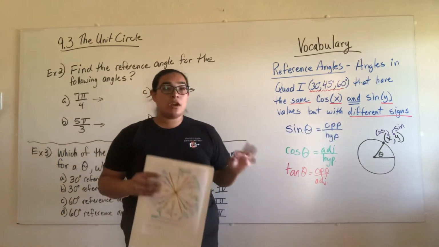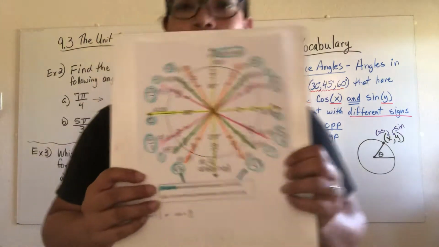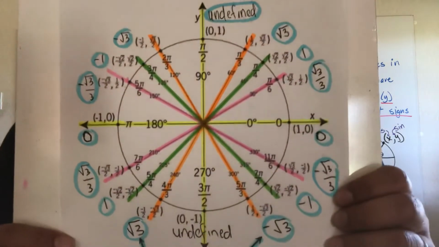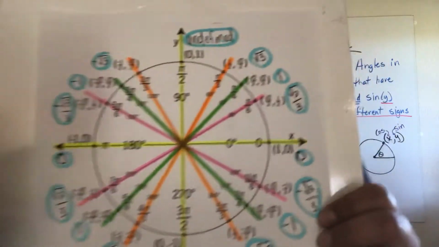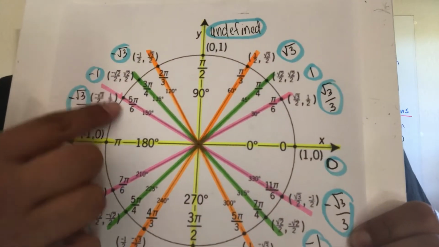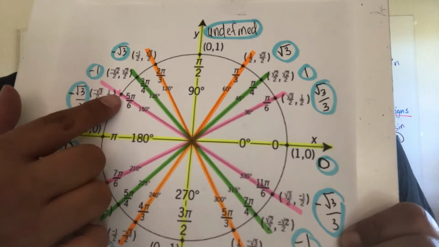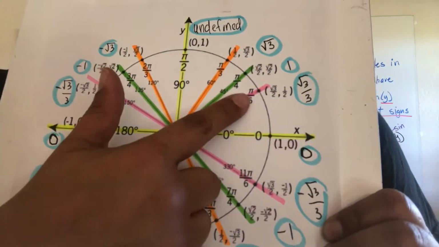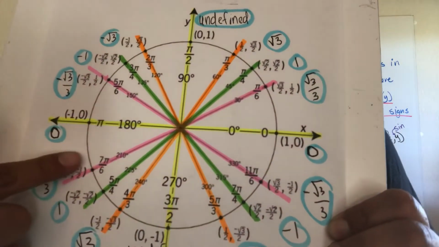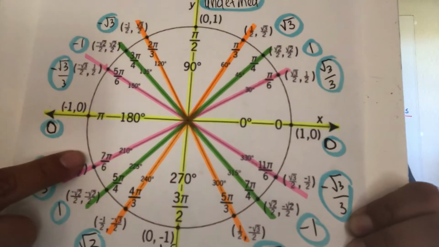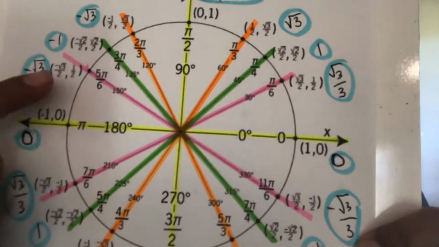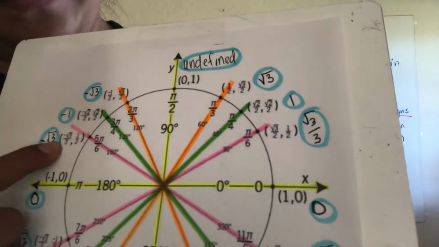And so I just want to show you guys something. I color-coded your unit circle that I sent out to you a specific way for a reason. Take a look at all these pink highlighted ones. So there's four locations here that have a pink highlight. Right here, over here, down here, and also over here. But do me a favor and take a look at the actual values of the coordinates.